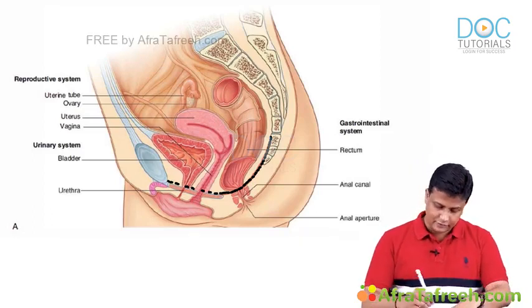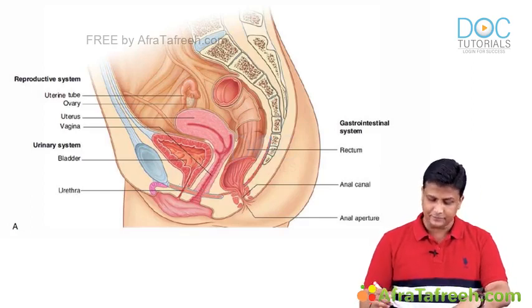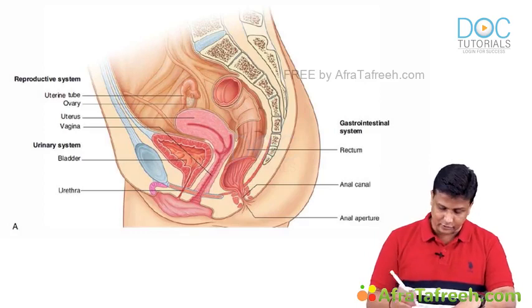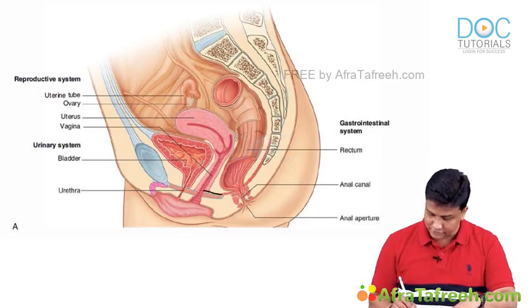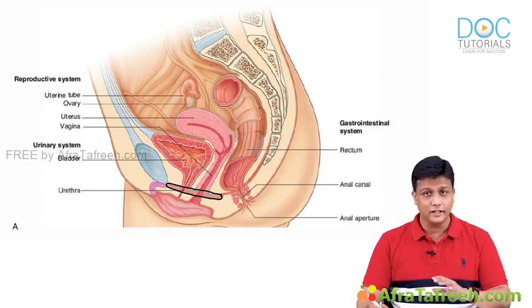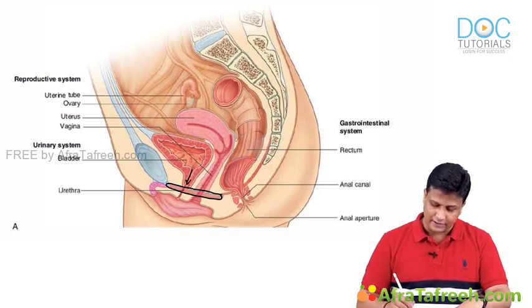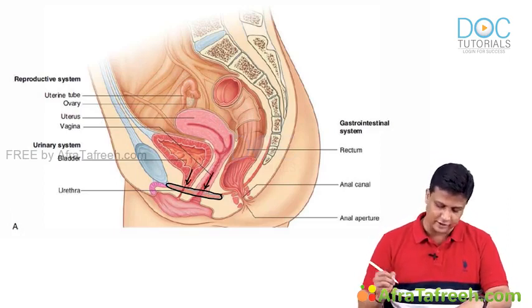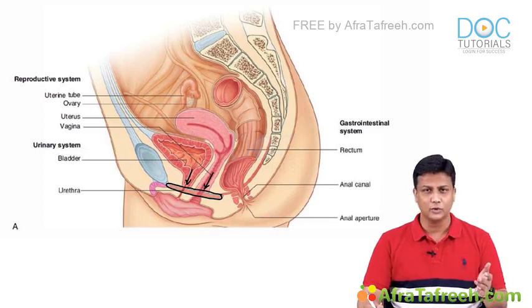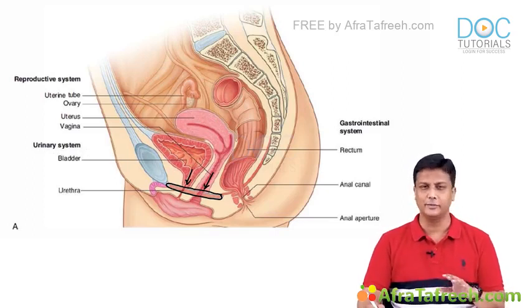If you are comfortable with this pelvic diaphragm, then sir, where is the urogenital diaphragm here? In the same diagram, observe, you'll be able to find some more muscles over here. This is the one which will be known as the urogenital diaphragm. There you can clearly appreciate one opening for the urethra and a separate opening for the vagina. So urethra, uro, and vagina, genital: urogenital diaphragm. The name is very meaningful.